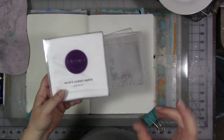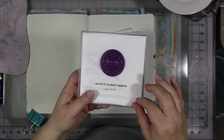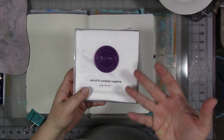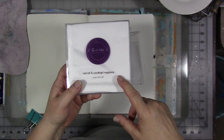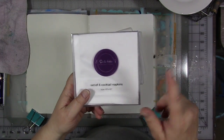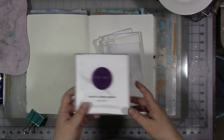That being said, these are great still to do little embroidered designs on, and you could give them as Christmas gifts. Christmas, I know, is coming. You could also paint a little design on with fabric paint. If you wanted, you could use them for rags in your art room. Once you own them, you can do whatever you want with them.